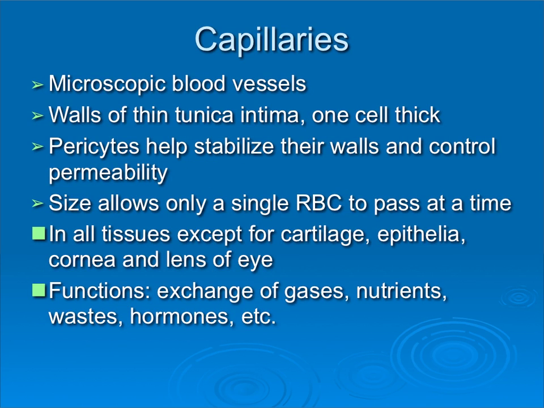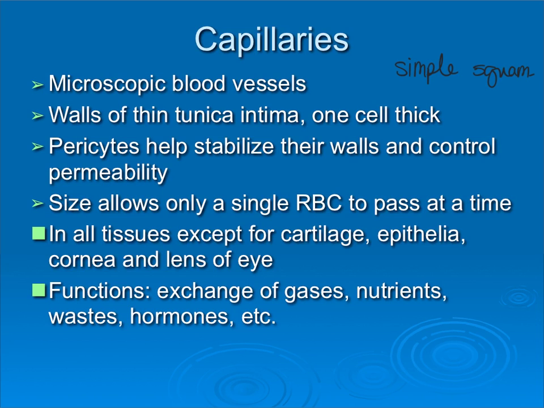So again, capillaries are microscopic. They're only going to contain the very innermost layer of the blood vessel wall, which we call the tunica intima, which is going to be made of epithelial tissue. And in all blood vessels, the epithelial tissue is simple squamous. So it's very, very thin. They do have pericytes that surround them that basically make sure that the vessel wall stays open and doesn't collapse because it's so thin. The smallest of the capillaries will only allow one red blood cell to pass at a time, so their diameter is incredibly small.